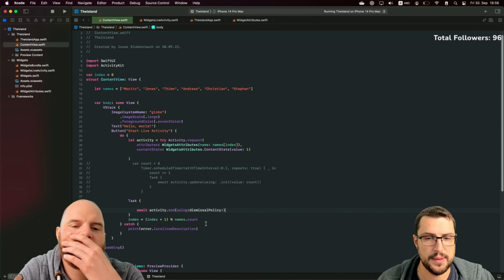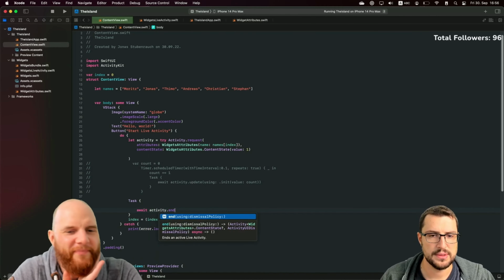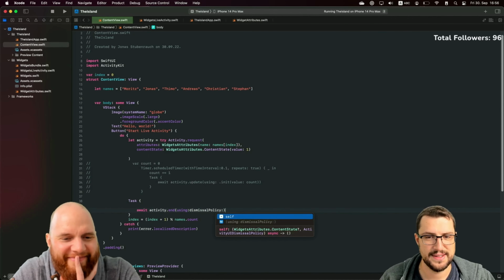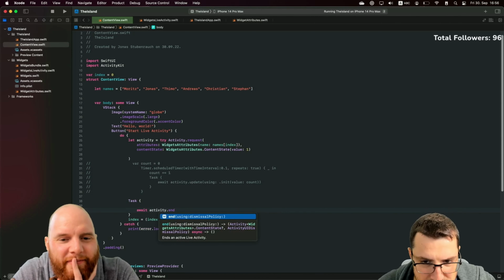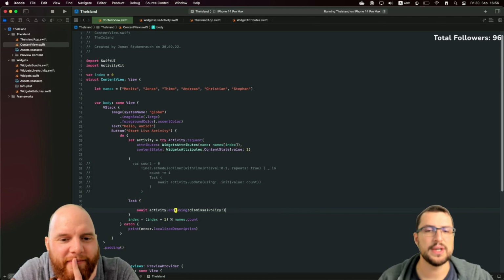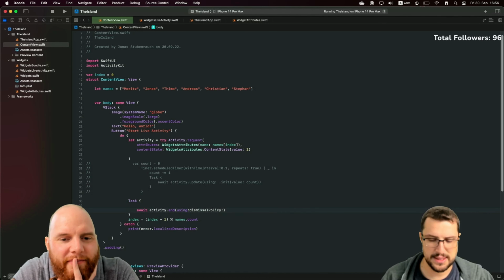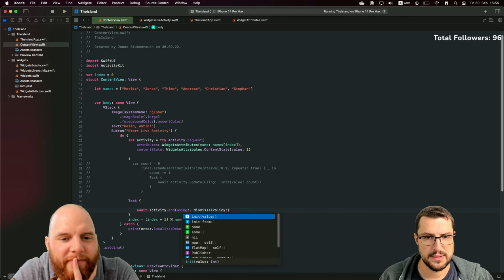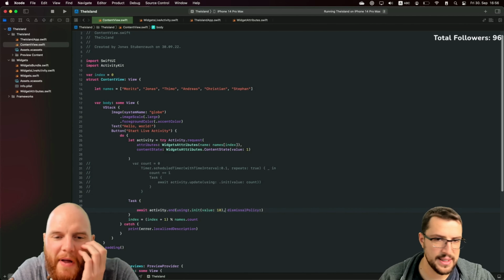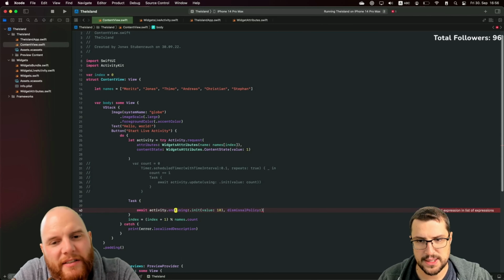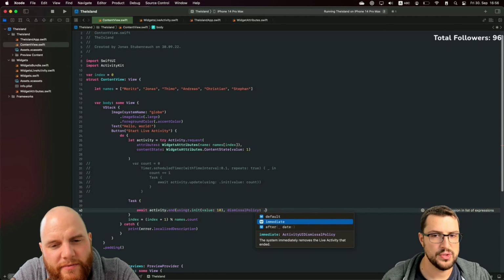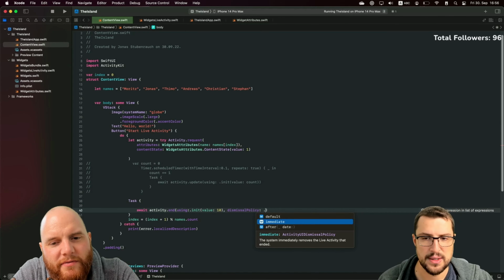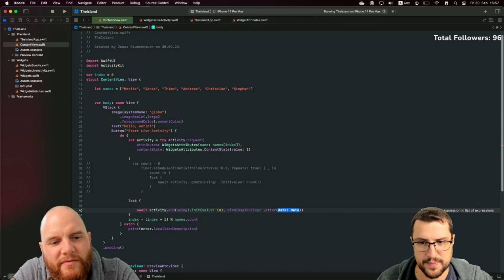Why is it that broken? Okay, what is the type? So you can end it and you pass in a new state, with 10, just as a last update, I guess. And the dismiss policy is immediate. So if you want to just dismiss it, or after some time.